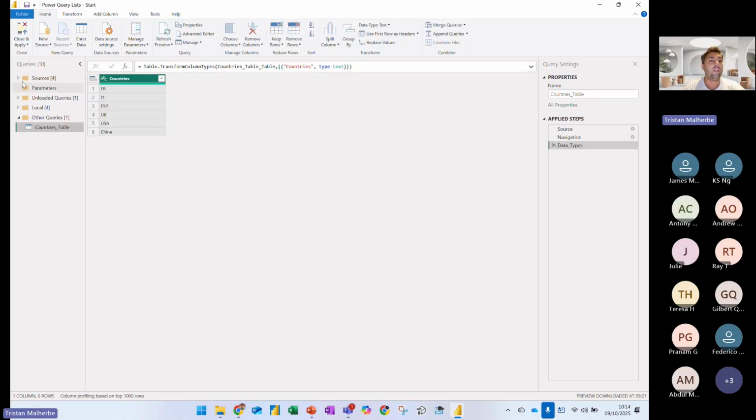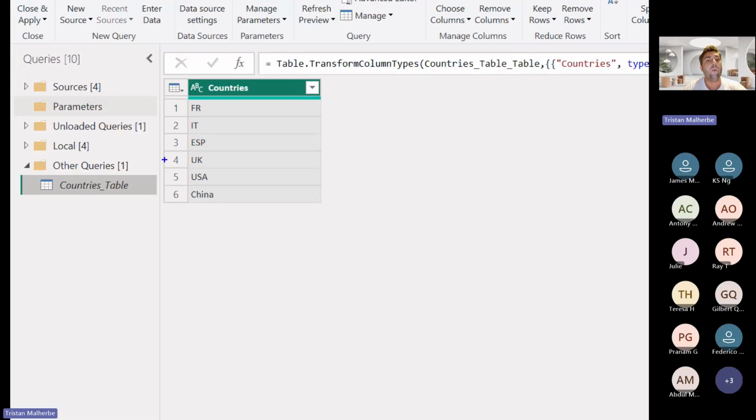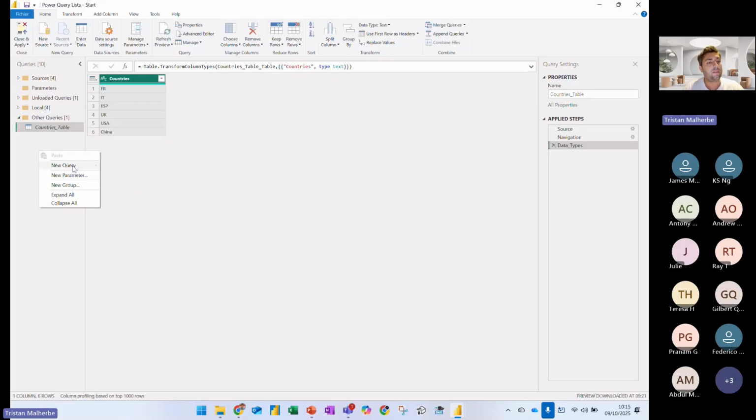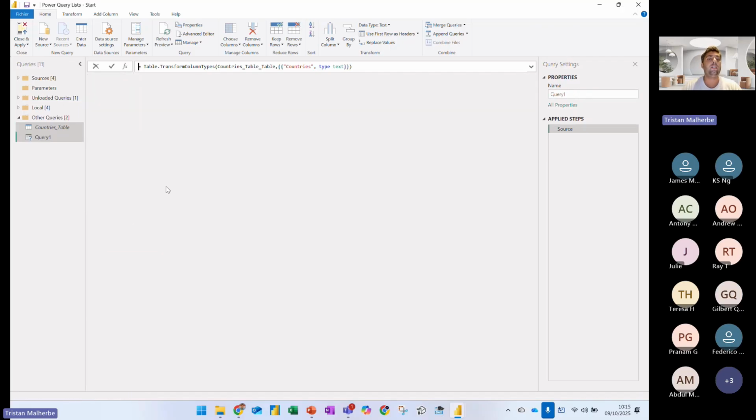So for example, this is a table with one column called countries, and you can recognize the icon here saying that this is a table. A list is a bit different. So if I create a new blank query, this is the syntax to create a list. For example, I'm going to create a list with two items, France and Australia. Let me zoom in a bit.